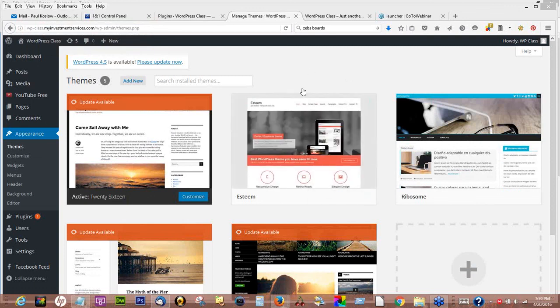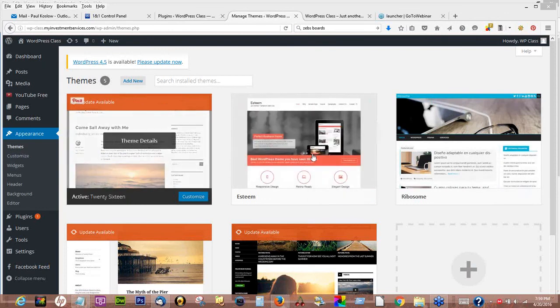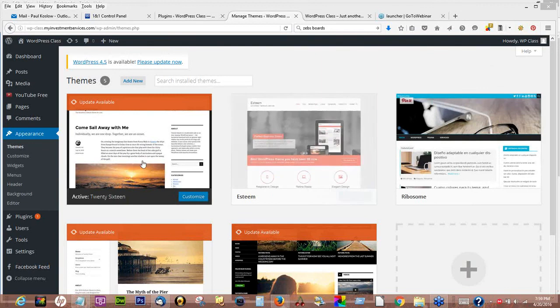So okay, what I'm going to do, I'm going to jump forward here. Basically, I showed you where to get to where themes are. Here's an example, well, here's ones that were installed. So all I did was click install, and it just adds them to, we'll just call our theme gallery.